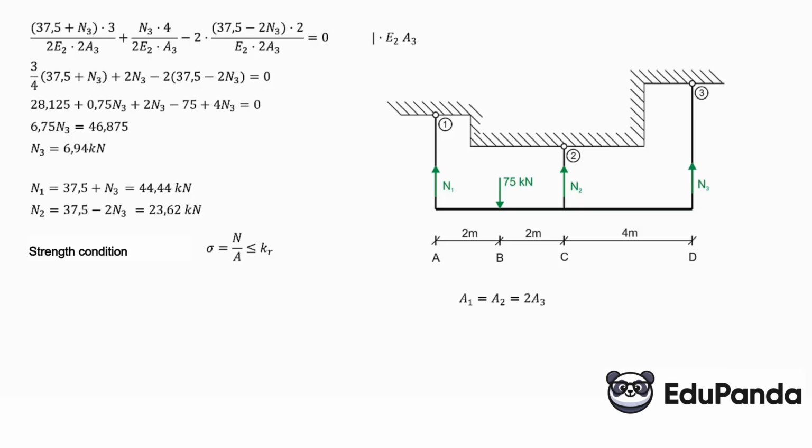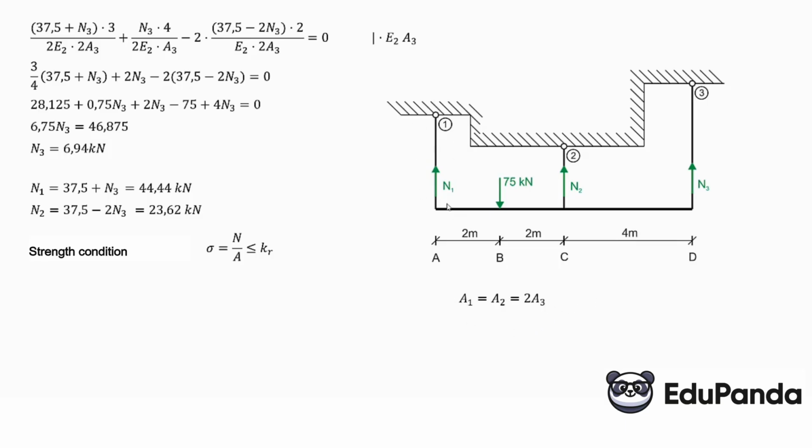Another possibility, another variant of this task, could be that we have to dimension each rod separately. That is, that we do not have such a relationship between the cross-sectional areas as here, but different forces come out in different rods, so there will be different stresses. And for these stresses, we would need to dimension each rod separately, so each would have a different diameter. That could also be a variant of the task. But here we actually have a given relationship, and we need to use that relationship.